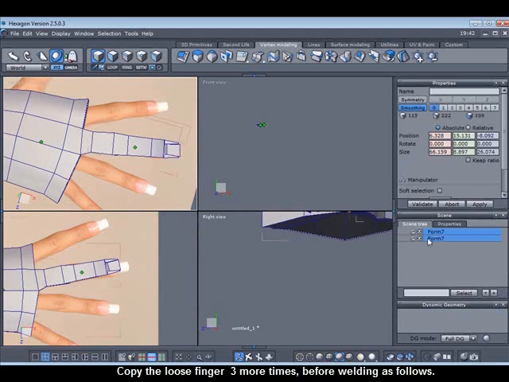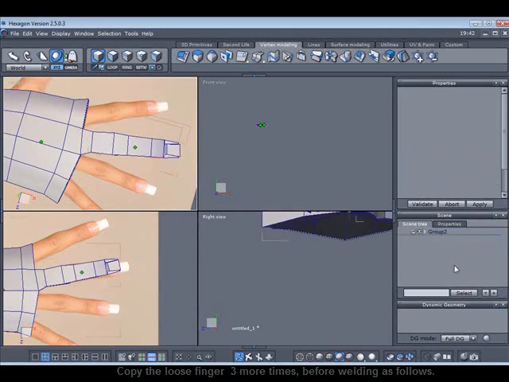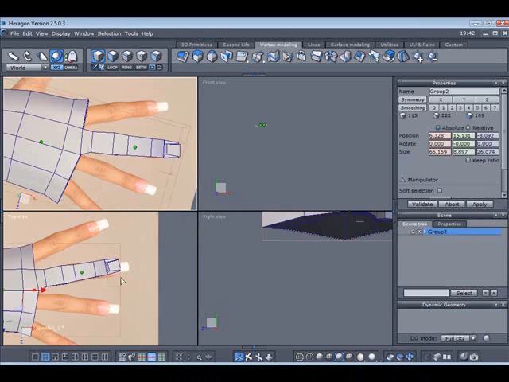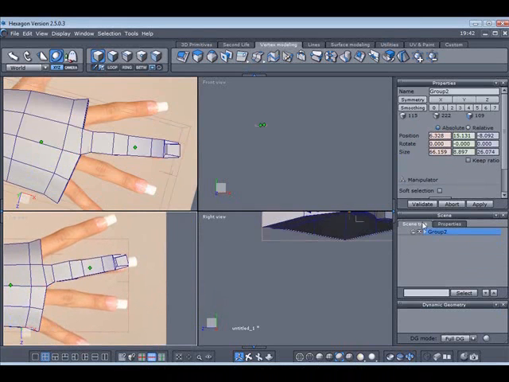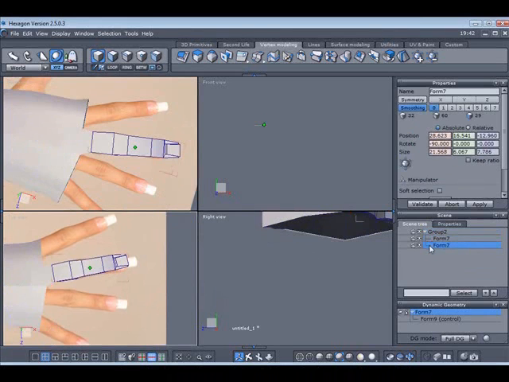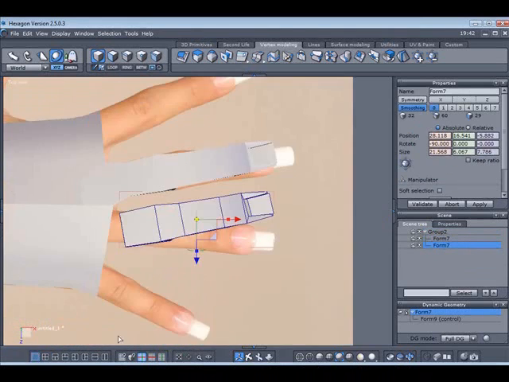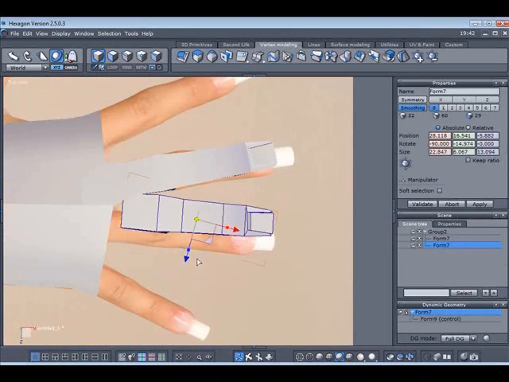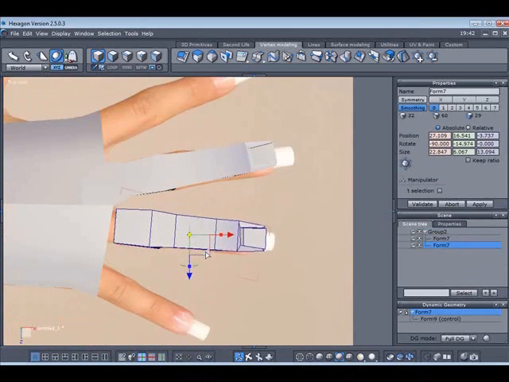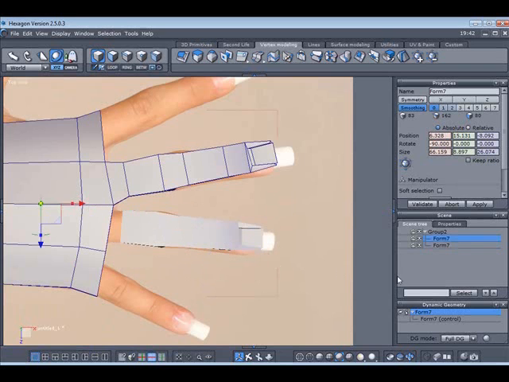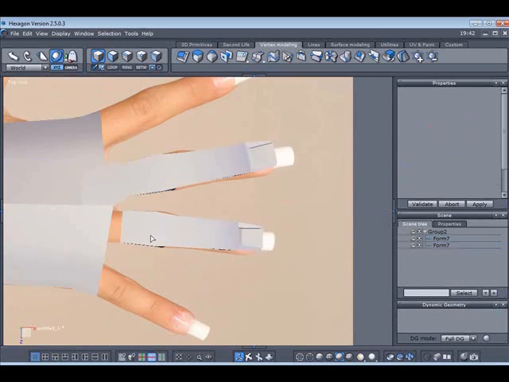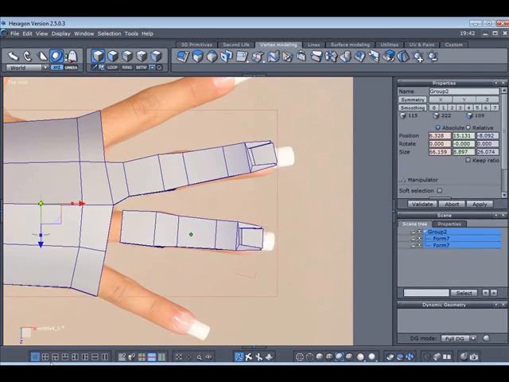You need to duplicate this 3 times at this particular moment. You would have seen me do 1 as an example. So I'm going to select both of these in the scene tree, right click, and then group them as I've just done, and then I'm just going to select that finger within that group and move it out where I can actually rotate it and scale it and get it into position. You'll note that I purposely left the gap there, and this is why I didn't copy the whole finger. This is because we're going to be able to bridge it.